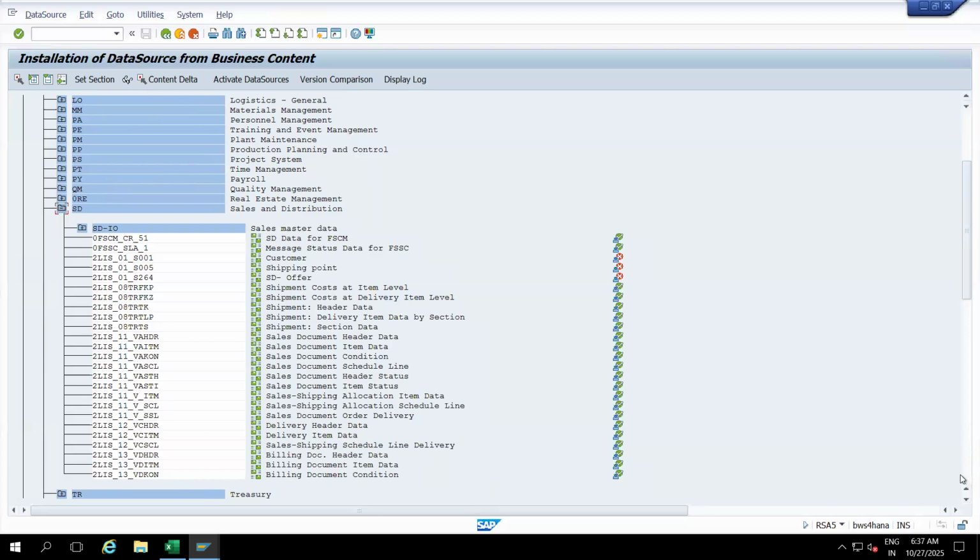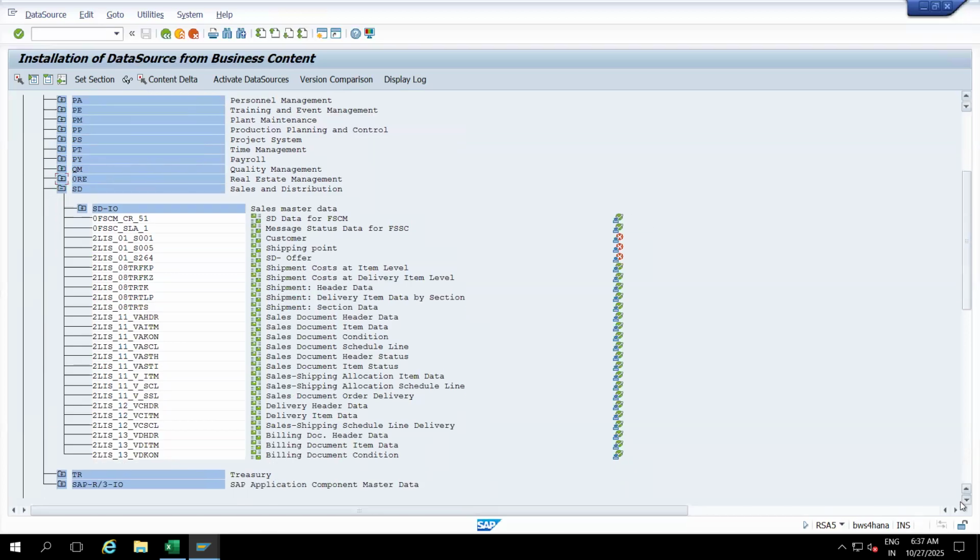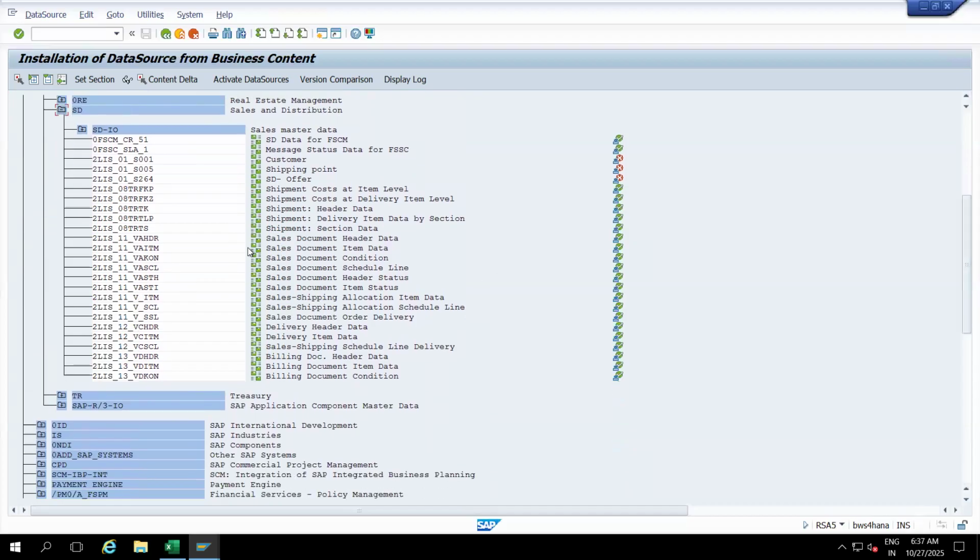Mostly in real life, you will have to use these data sources. This one, sales document header, 2LIS_11_VAHDR, 2LIS_11_VAITM, okay, 2LIS_11_VASCL, and 2LIS_12_VCHDR, VCITM, VCSCL, and 13 VDHDR, VDITM.